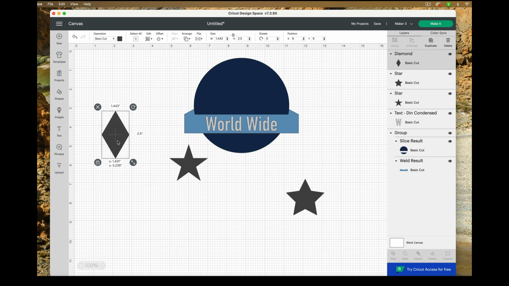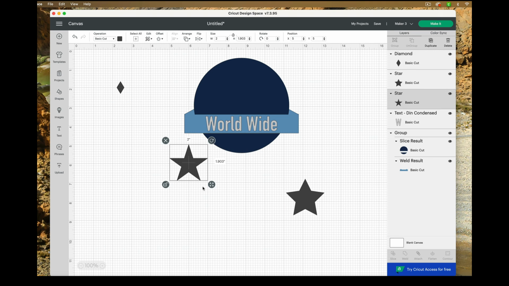All right. Now, let's unlock the dimensions and just resize them to your eyeball. Just use your own vision. You see there, I'm just resizing.